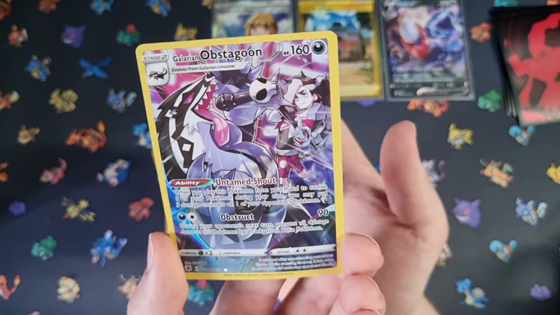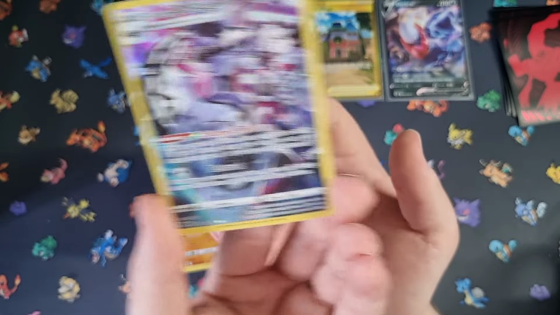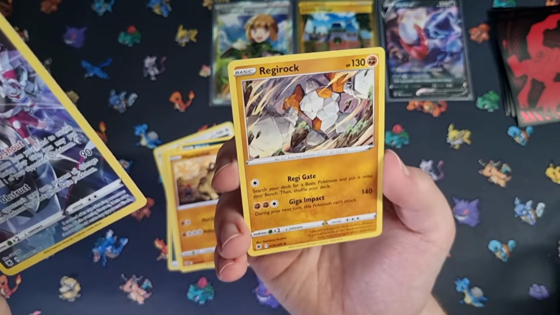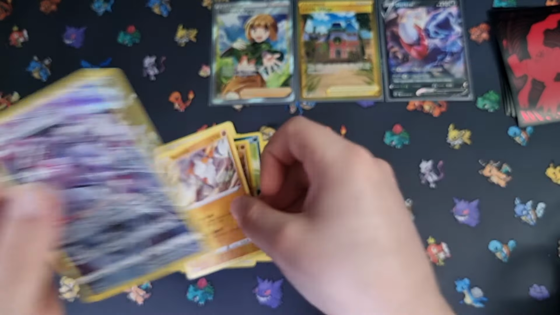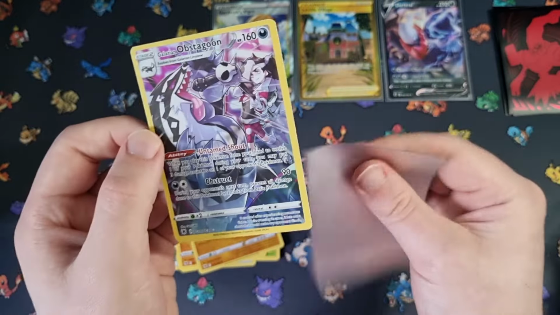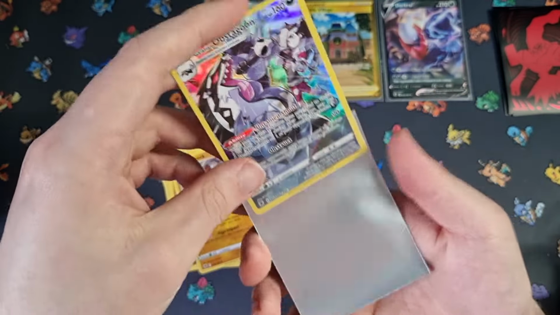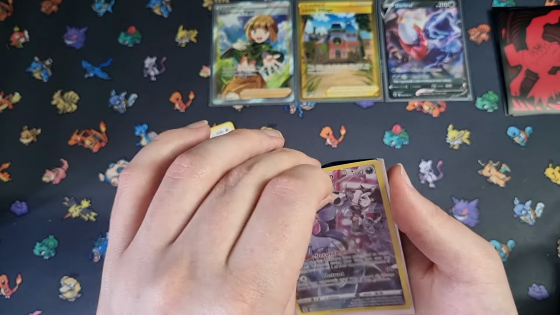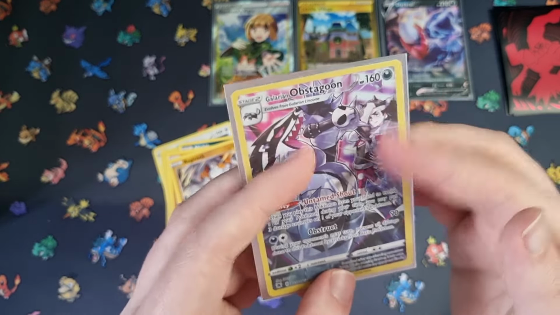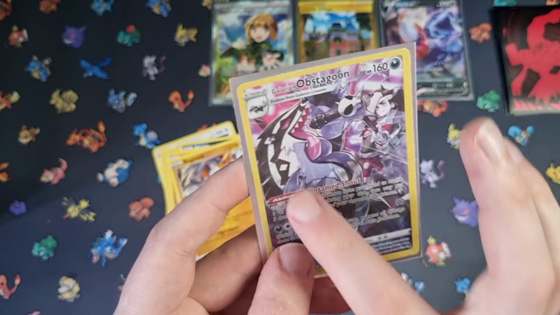So cool. Honestly, with the cards that we've pulled today, I'm actually speechless. And then just a Regirock non-holo. But, oh wow, look at that. We got four pulls today out of eight packs. That means we have at least a 50% hit rate, which is crazy. Oh, I can't remember this guy's name, the dark gym leader, but this is incredible. I love the Obstagoon artwork.